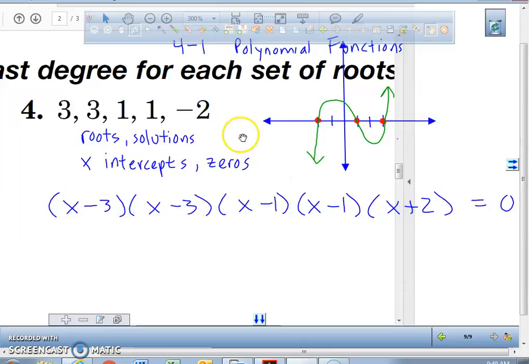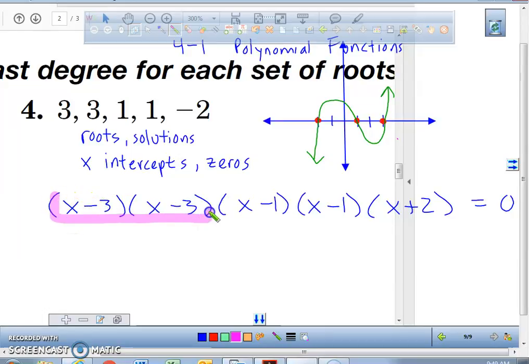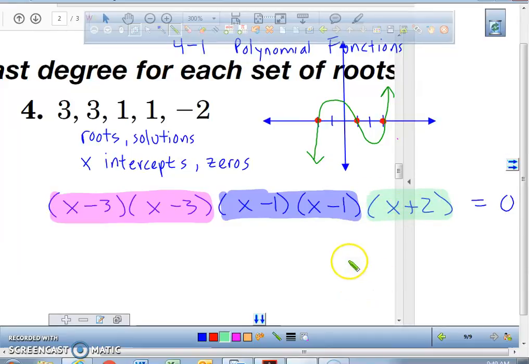All right. Now, we're going to do a little review of how to multiply binomials together. If you're wondering what a binomial is, x minus 3 is a binomial. Represents two numbers. One of them is x. One of them is negative. I want you guys to highlight, if you would please, x minus 3, x minus 3. Like that. In one color. There we go. Then in another color, you can do x minus 1 and x minus 1. All right, and then finally at the end, eventually we're going to work with this guy, but we're going to save him for the very end.